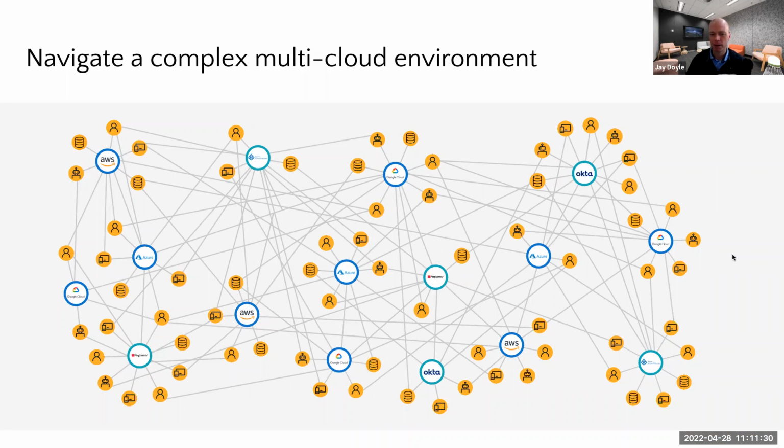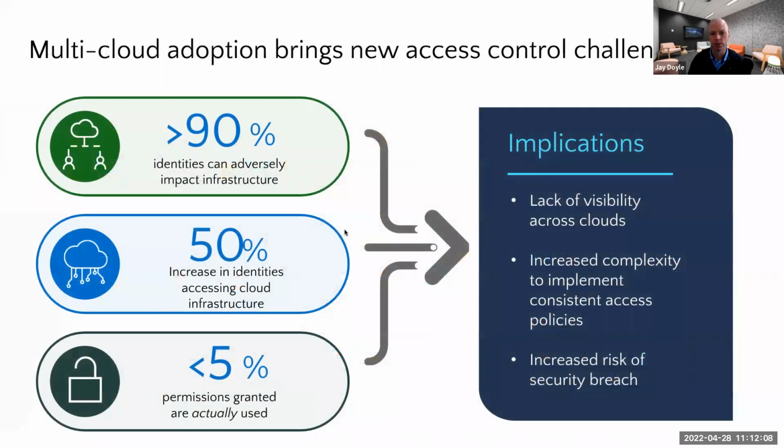So as we expand that out from zero trust, focusing on identities and endpoints, we've also got to consider that we're living in a multi-cloud and hybrid environment. We can expand it out again, and multi-cloud environments are inherently complex, right? One identity can access thousands of permissions across multiple clouds and authentication systems. While these are not limited just to user identities, we've also got to consider workload identities, applications, and other services, which can also have access to the same high-risk permissions across the environment. Multi-cloud adoption itself has led to an explosion of identities, access, and permissions, creating new access control challenges for organizations.